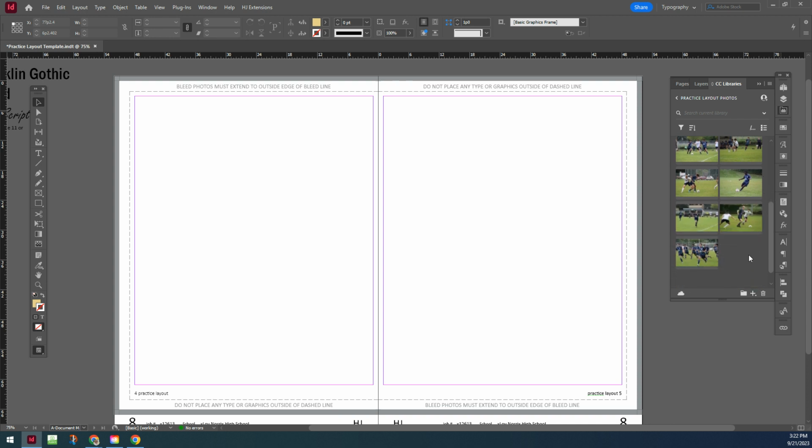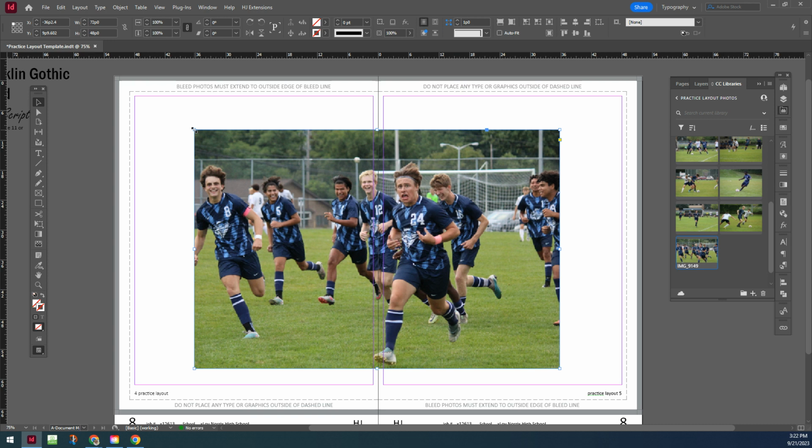And you're going to look for in this library the photo that you would like for your dominant photo. So mine's right here. Click on that photo, hold, and then bring it out to InDesign here. Let go of that mouse click and you'll see a little thumbnail like you see here, a little mini preview of the photo. Click on some empty space and it will place the photo on the screen for you.